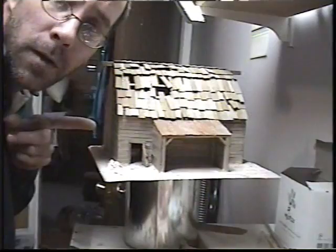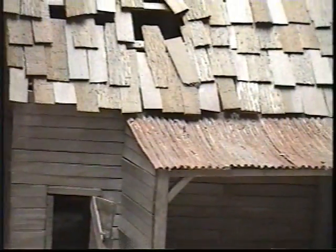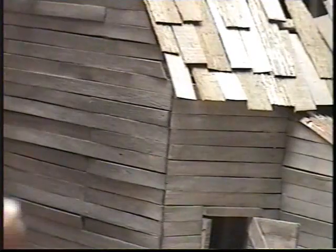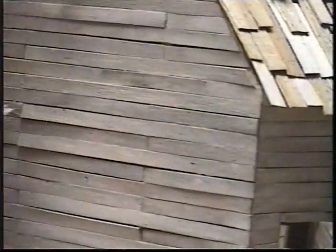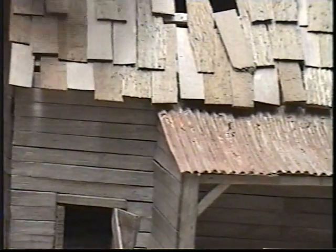Working on this roof here, I just wanted to show you weathering type techniques that I use. This has just got that grey wash on it, a dark black kind of light wash over top of coffee stir sticks. It causes it to warp, which is really cool. So it would be nice to take a wire brush wheel and it will give it a nice aged look.